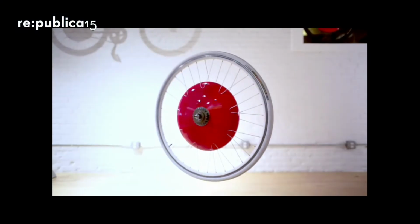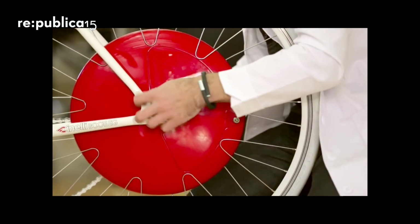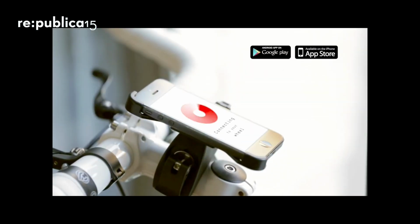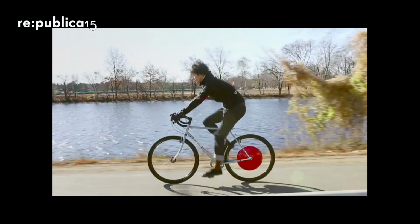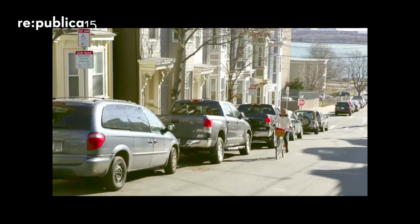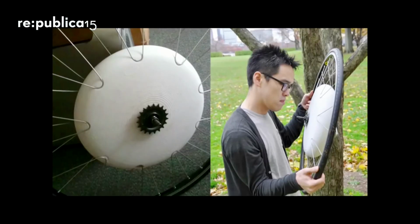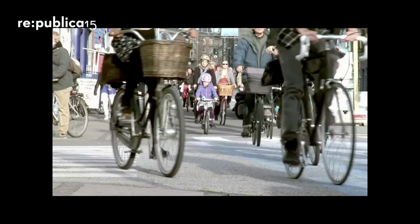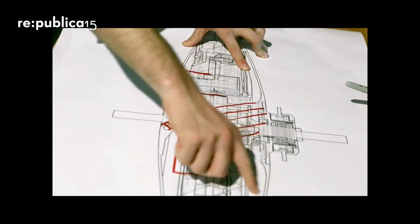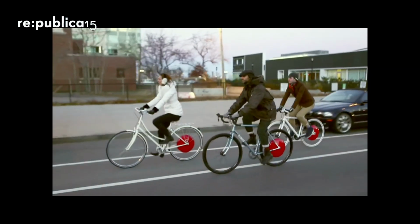This is the Copenhagen Wheel. It turns your ordinary bicycle into a smart electric hybrid by simply replacing your back wheel. Connect it to your smartphone, download the app, and you're ready to go. Bicycles are a great way to move around, yet sometimes distances are too long, hills can get in the way, and hard journeys to work may leave you covered in sweat. The Copenhagen Wheel is here to change all of that. The technology was developed over several years at MIT, together with the city of Copenhagen, one of the world's most innovative places for cycling. Its original inventors licensed the technology and founded Super Pedestrian, the startup where we are now working around the clock to bring the wheel to you.